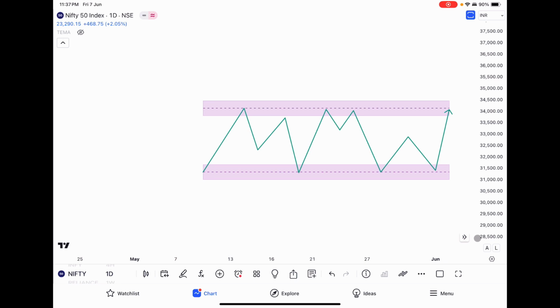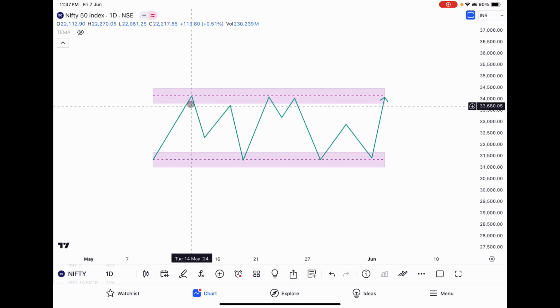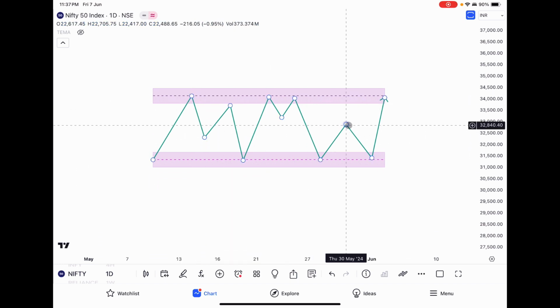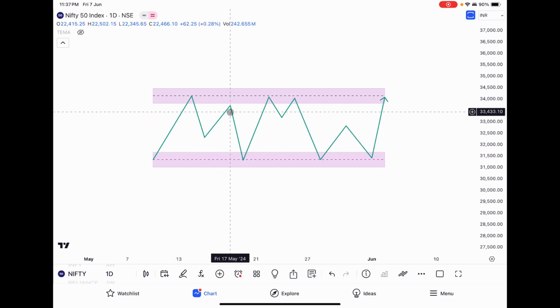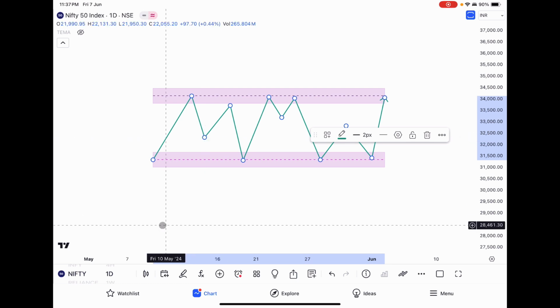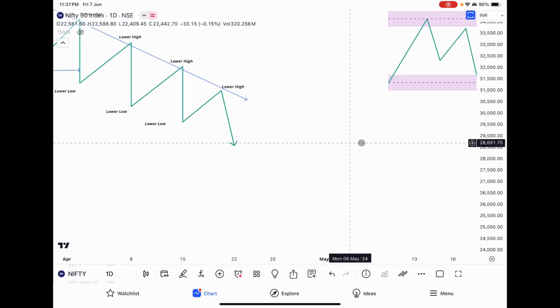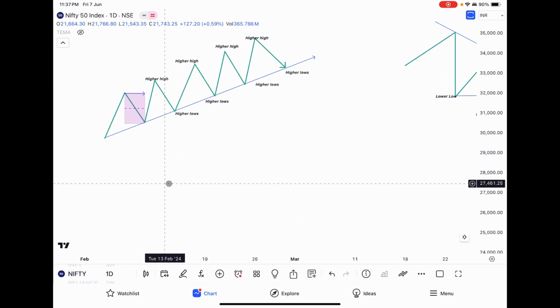What is a sideways market? In a sideways market, there's no clear direction, meaning price is bouncing off a zone up and down, and this may be because there are no big players in the market. You all have to understand one thing: we as retailers do not move the market. Price moves in a direction in which banks or the big players, they call the operators, want, and we as traders should trade in the direction they are moving price in.